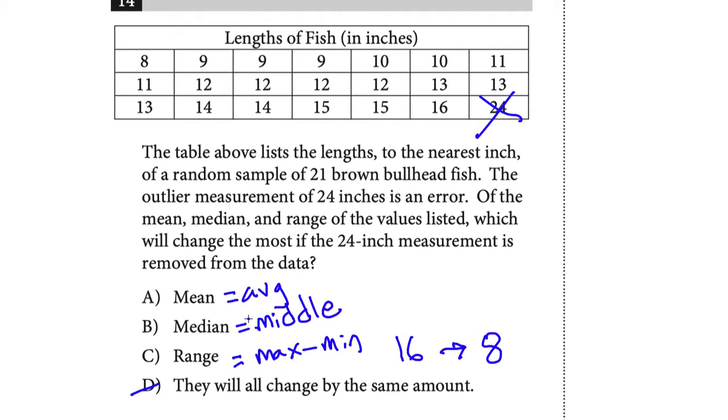Here's the median. The median is the middle number. If I include 24, the median is 12, because they're in order. If I get rid of 24, the middle is in between 12 and 12, and you take the average. What's the average of 12 and 12? The middle changed from 12 to 12. For the average, we don't even need to calculate it. It was probably around 12-ish, and it went a little lower, like 11.5, because I got rid of 24.